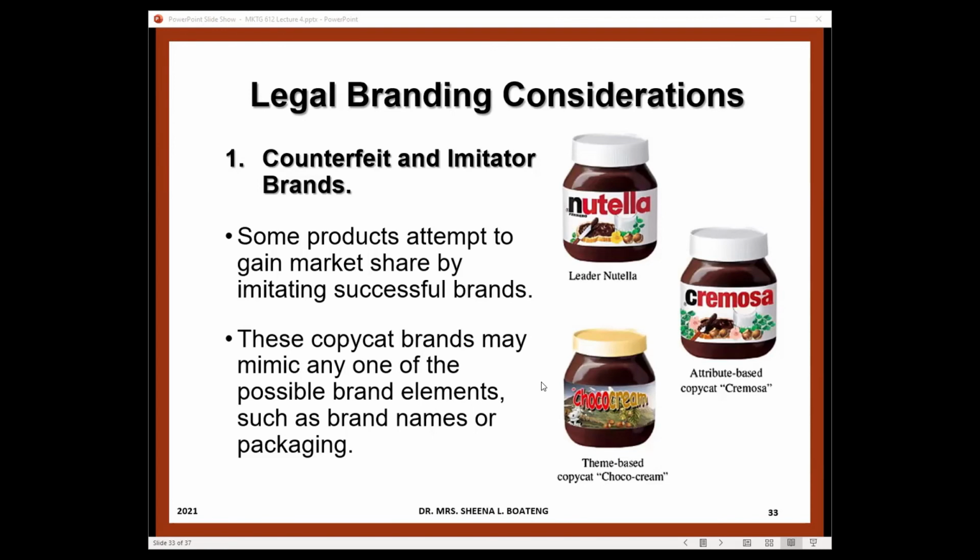So you realize that firms will go beyond trademarking brand elements like name, symbol, character, slogan, and even trademark specific aspects of other elements we have talked about, like packaging and URLs. And without doing this, there is no way of stopping these copycat brands or imitator brands who will sometimes mimic your original branded product or service to a T. A typical example is what the Western and European luxury brands have been going through with the Chinese knockoffs.